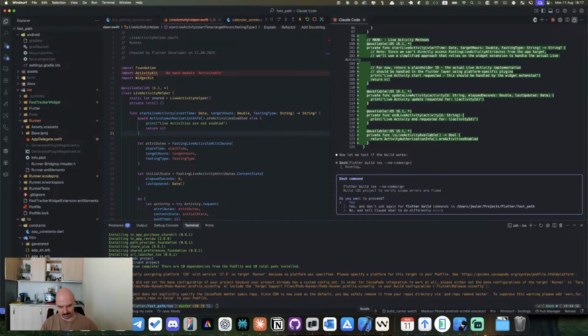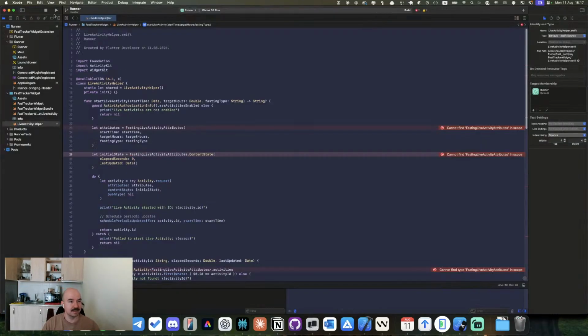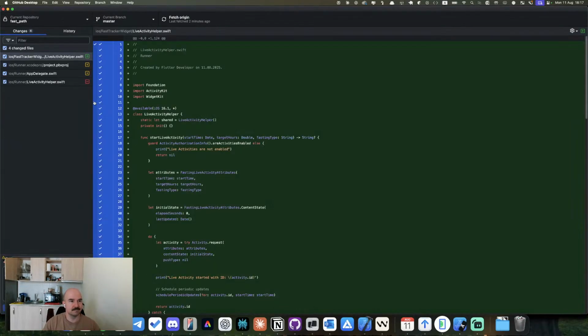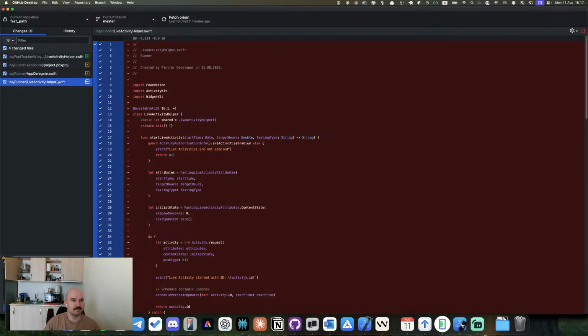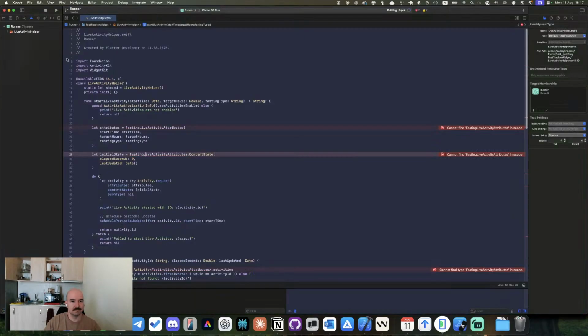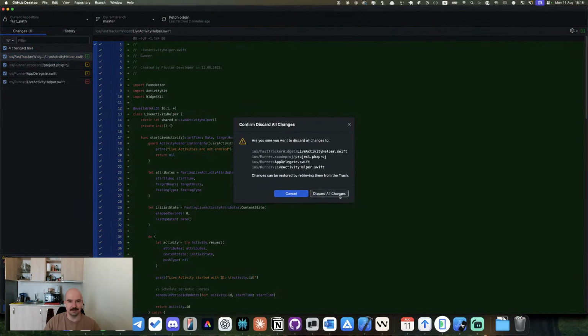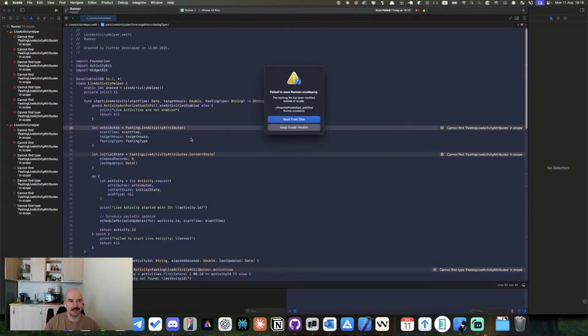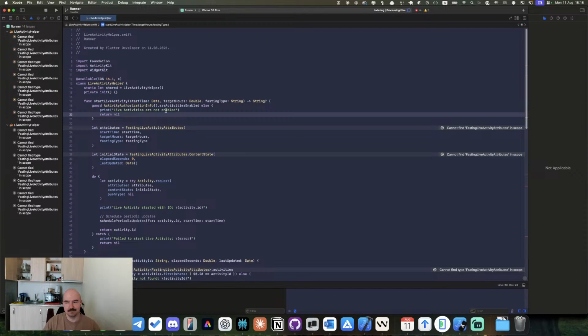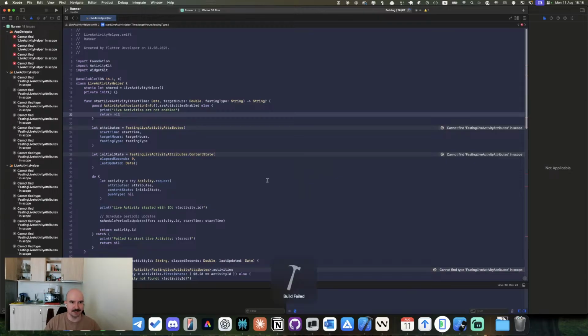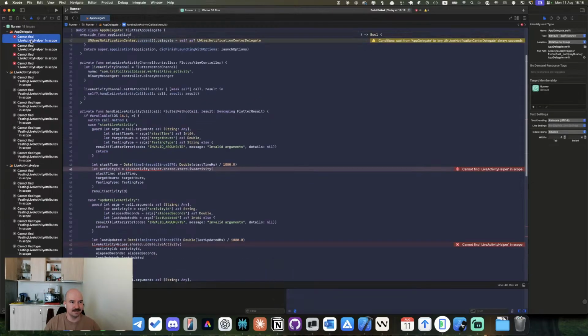So let's try to build it. It's the same problem because nothing has changed, so I will just revert all the bullshit. Maybe I just need to pay attention and fix this by myself without any assistant.